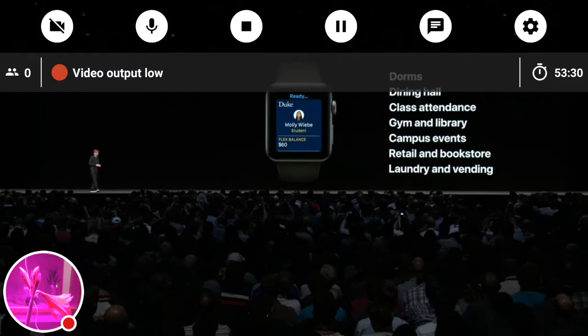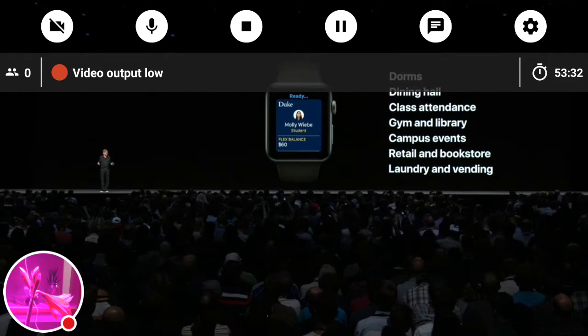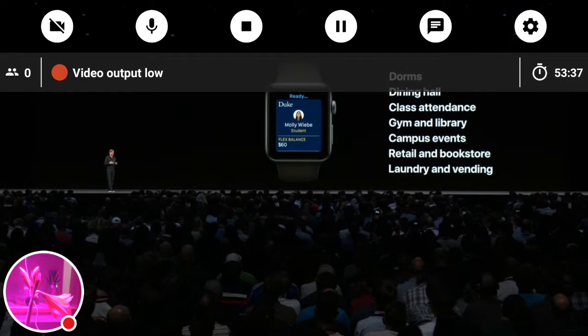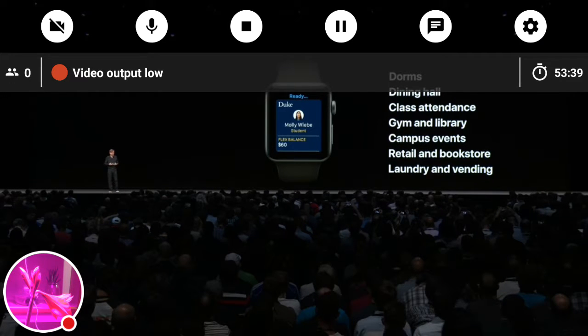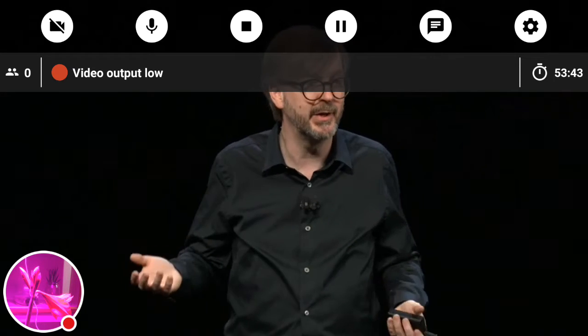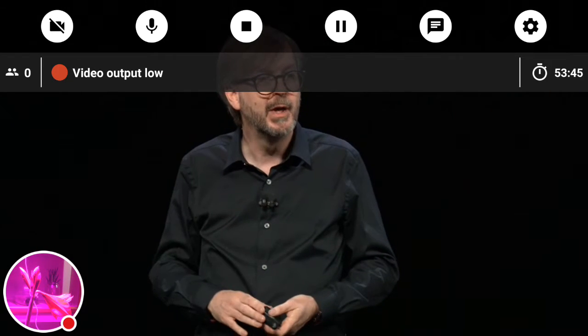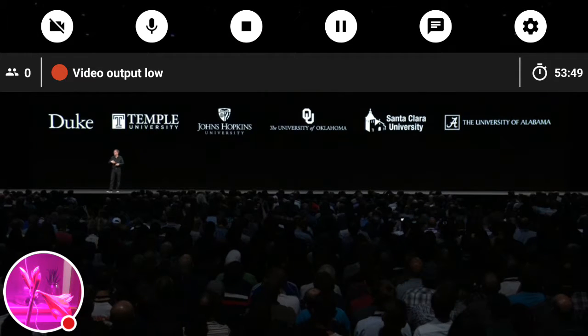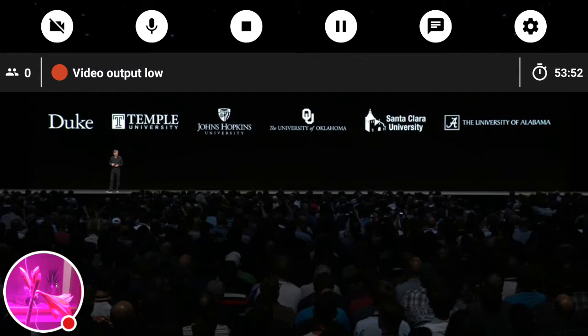And this works by simply holding your watch near a reader anywhere you can use your student ID cards on and off campus. You can get access to places like your dorm or the library or events on campus. You can even pay for things like snacks or laundry or dinners. And this works with your watch or your phone, and it will be available this fall, starting with these universities, and will expand to more campuses over time.